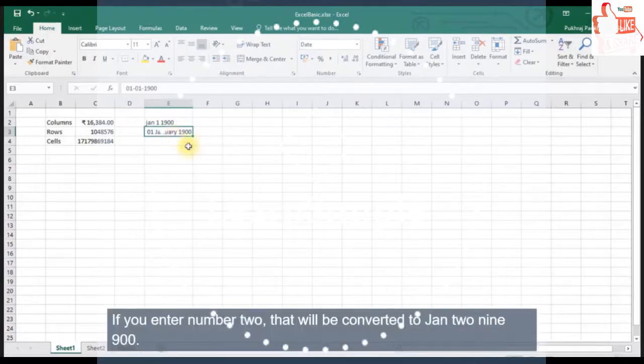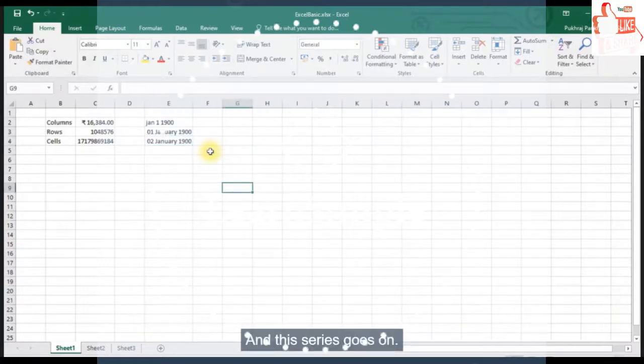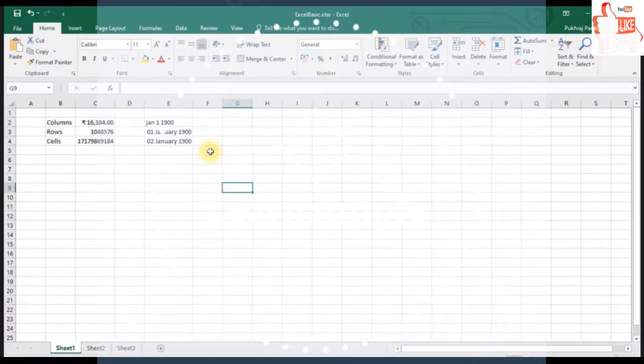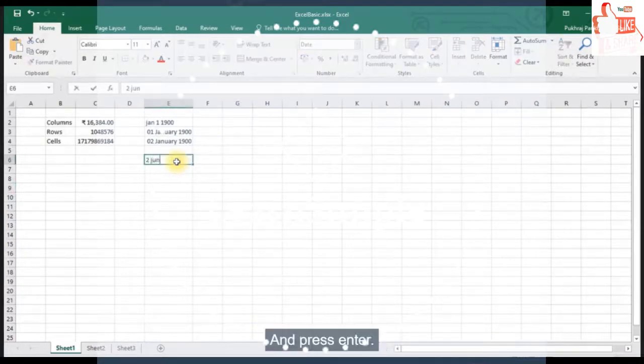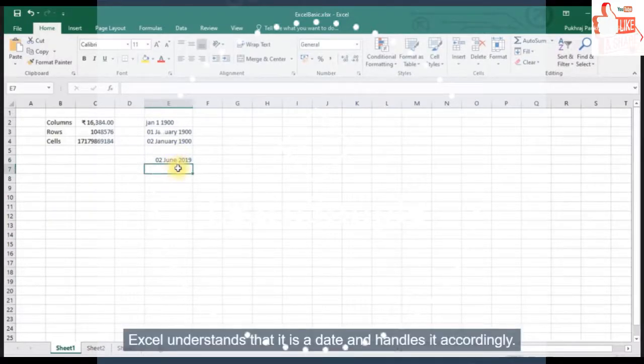If you enter number 2, that will be converted to January 2, 1900. And the series goes on. We do not need to concern ourselves with the numeric date format though. If you enter 2nd June in this cell and press enter, Excel understands that it is a date and handles it accordingly.